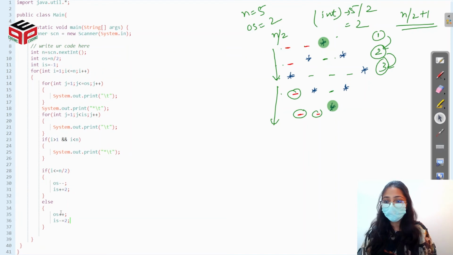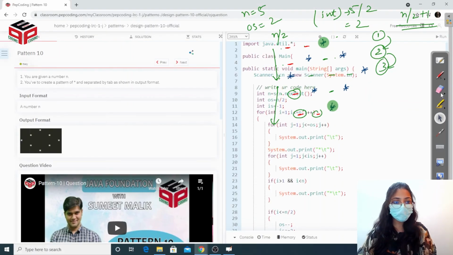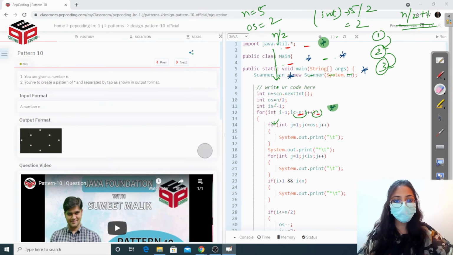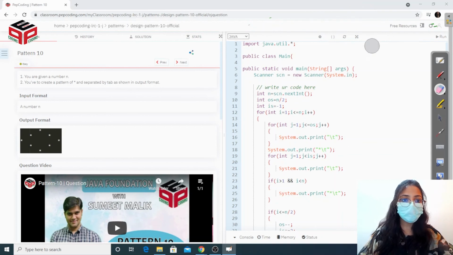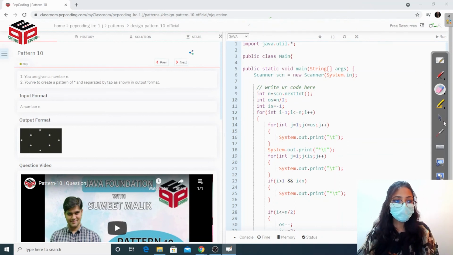Okay. And after that, when we are done with all of this, we need to go to the next line. So we are going to take another line. Here I have System.out.println. Okay, now let us try to run this program and see if it is correct. First, let me rub this off. Now we have to run the program.